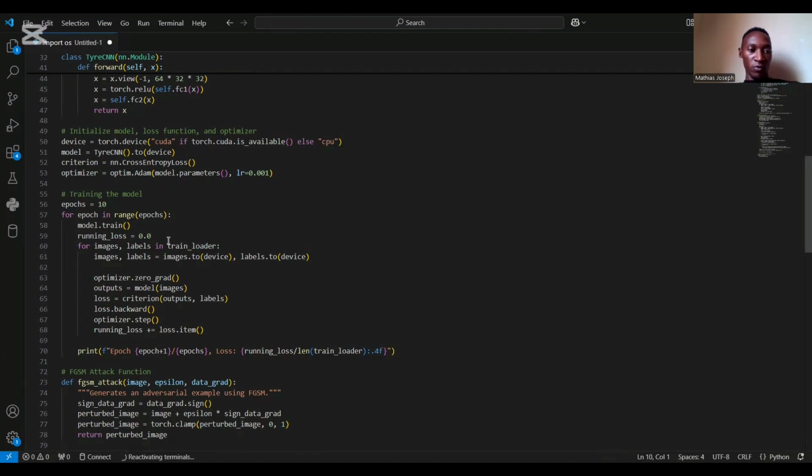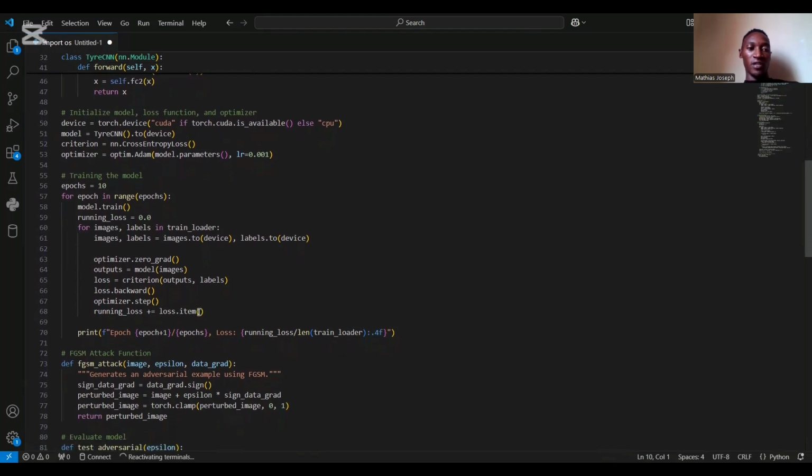So the inner loop iterates through the processed images, labels, and so on. And then we perform a forward pass using the outputs from the model and images. Then we also calculate the loss, and then we compute the gradients.